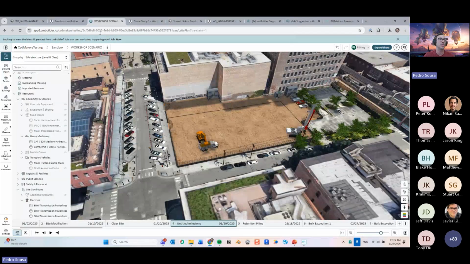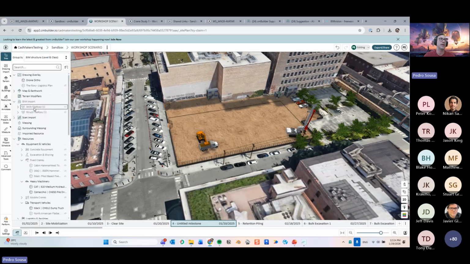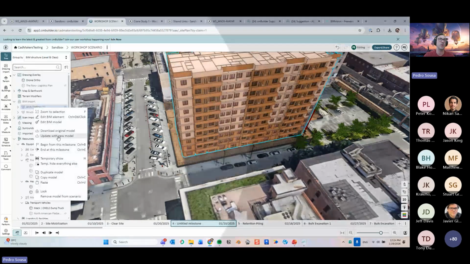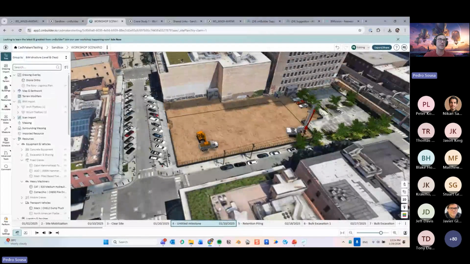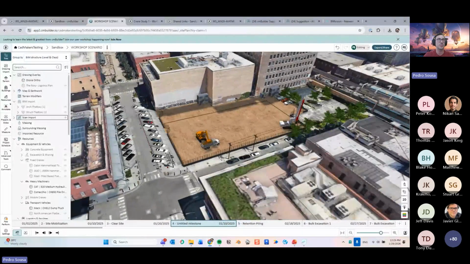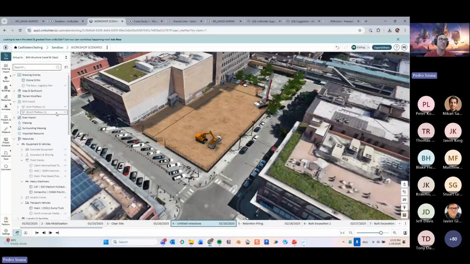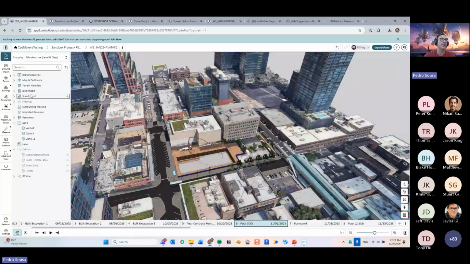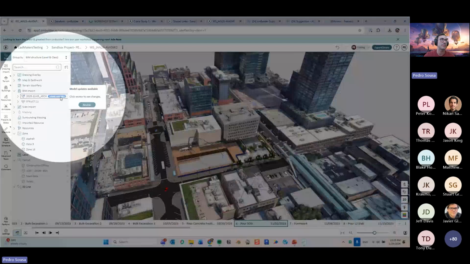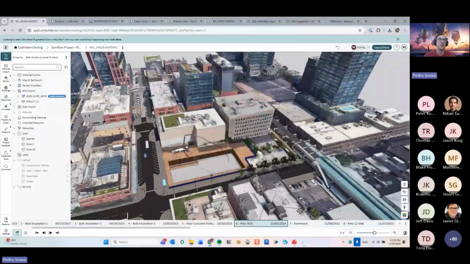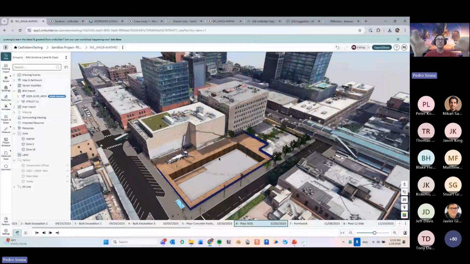So basically to update a model, you can simply come in here, right click, and then update with a new model and import a new model for this scenario, right? With your session open, you can have the update triggered right away. But for the other scenarios, there will be a little warning over here, and people will have the ability to decide if they want to update or not, right? So if I'm working with this and I don't want to mess up anything that I've done, I can simply ignore that update and move along. Okay.